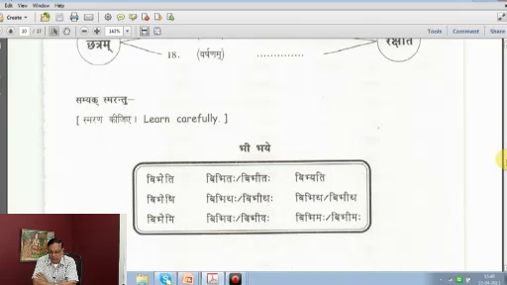Now, look at the verb here, bhi, bhaye. The word bhaya comes from the root bhi. So how is it derived in third person? Bibheti, bibhitaha, bibhyati. Second person, bibheshi, bibhitaha, bibhita. There are two forms here. Bibhemi, I fear. Bibhivaha, we both fear. Bibhimaha, we all fear. This is a bit difficult, but with practice and exercises, you may get it.